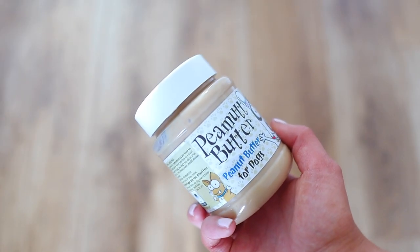Next, I have some doggy safe peanut butter. I believe this has no salt, no wheat, no added sugar. This is a godsend for sticking into his Kong, or we have a licky mat. I'll get into that in a second. Oh my goodness me. If you're busy and you just want them to occupy themselves, but you know they're gonna be safe, just like doing what he's doing right now, peanut butter is your best friend. I'm so glad we got this. It was like two quid from Pets at Home as well.